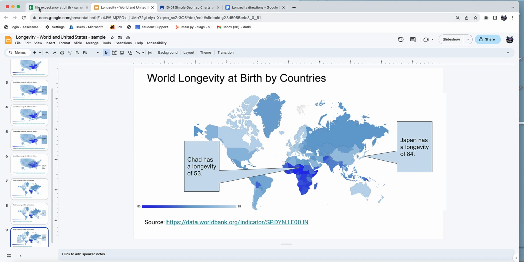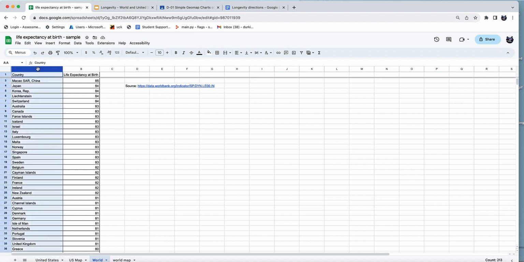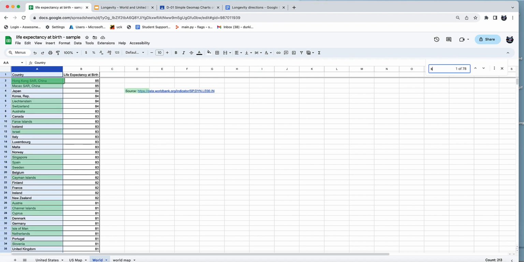So now just to check out where the United States is, you have to search through here. You can just click on the letter A and do Command F or Control F on a Chromebook. That'll give you a find, type in states, and you can see the United States is on row 68, which would make it the 67th in longevity. And so you can say that.